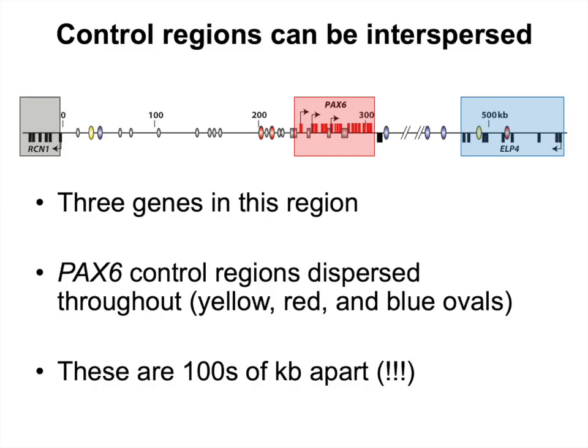But if we take a wider view of the genomic region surrounding the Pt.2 transcriptional unit, we can find even more distal control regions. These are shown as colored ovals in the picture. These are now hundreds of kilobases away from the promoters of the gene. Moreover, they are sufficiently far away that other genes, and probably their own control regions too, will be located between these enhancers and the Pt.2 transcriptional start sites.